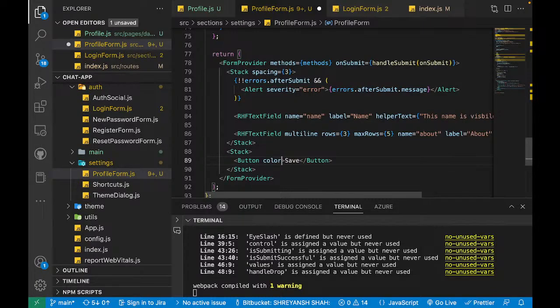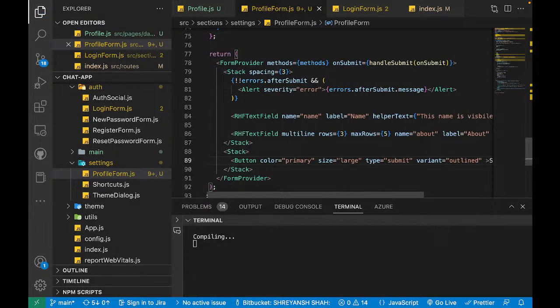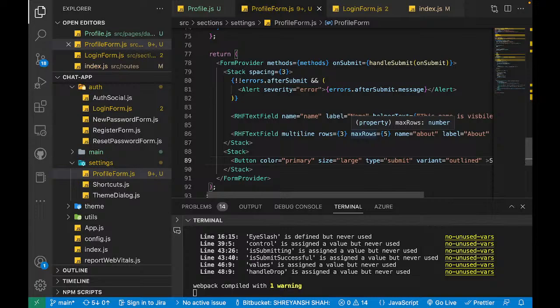I'm just going to give it some props to style it. The color is going to be primary, that is our blue color for this application. I want its size to be large. There can be multiple sizes: small, medium and large. Its type is going to be submit. Since this is inside a form, let's keep its variant to outlined as defined in our Figma file. Now I'm going to just save it.